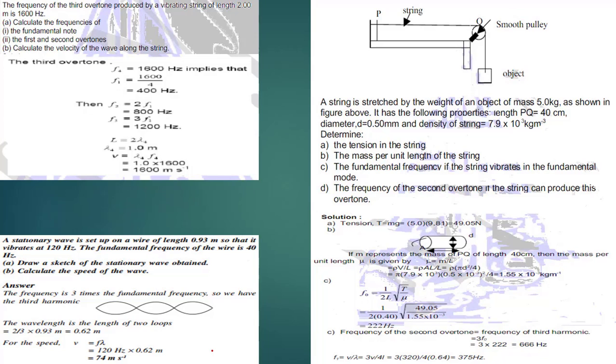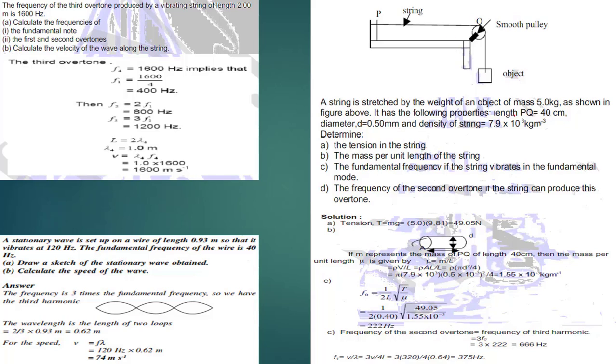So you have another examples here you can solve, I think, on your own. Kuna ambayo ina challenge different tofauti na hizo ambazo tumeshawahi kufanya huko nyuma. So I believe you can do all these questions na kutry kujipima on your own. Here maybe a string is stretched by weight of an object. Okay, just know the weight ndio itakuwa tension hapo.